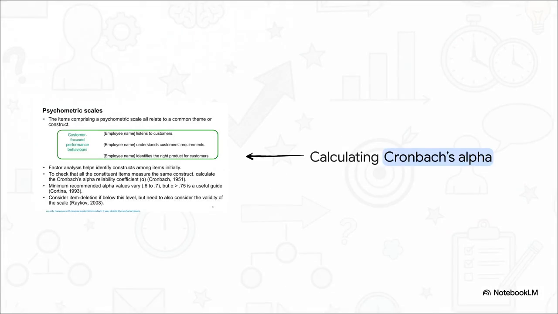But wait, how do we know if all those different questions are actually measuring the exact same thing? Well, let's say we have 3 different questions about how well an employee listens to customers. Statisticians use a reliability coefficient called Cronbach's alpha. Basically, they want this alpha score to be above 0.75. If it is, it mathematically proves that the multiple survey items are successfully clinging together to measure the exact same underlying construct. But if that alpha score is too low, the math literally proves the survey is flawed and they have to throw those questions right out.